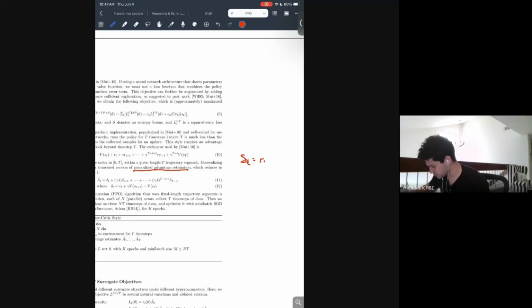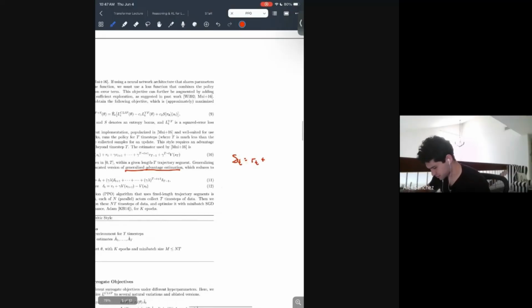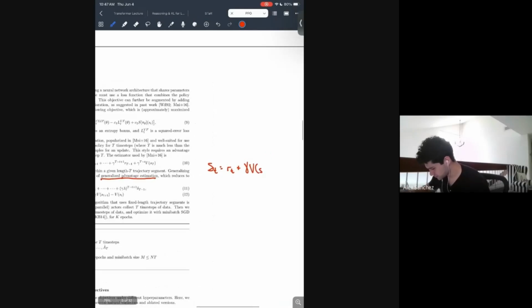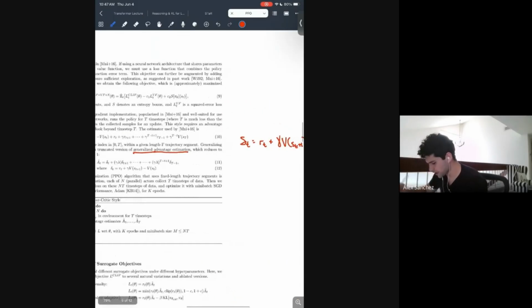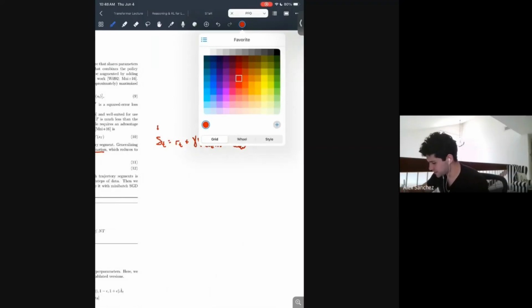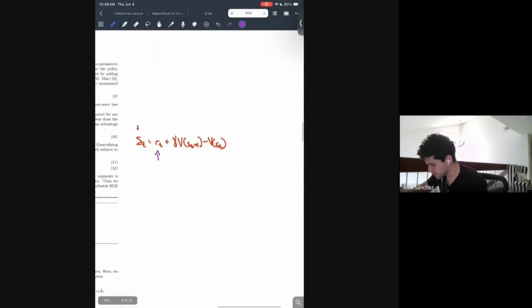ST equals RT plus gamma. This is very similar to what I showed above for the Actor-Critic and how the advantage is computed. The delta at time t is the reward at that time step plus the gamma.